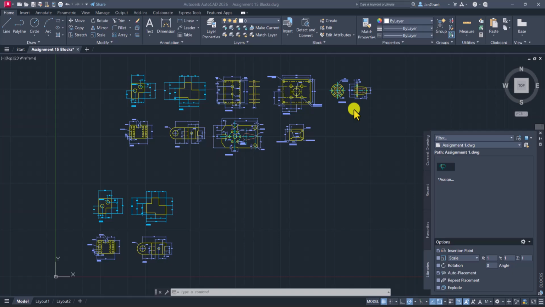This assignment is quick, but it does help you to understand and get this introduction to blocks. So in the previous video presentation assignment, we created blocks that were inside a file, and we said you could use the Design Center to insert those into other drawings. Well, the common thing that happens is that we insert DWGs into DWGs.